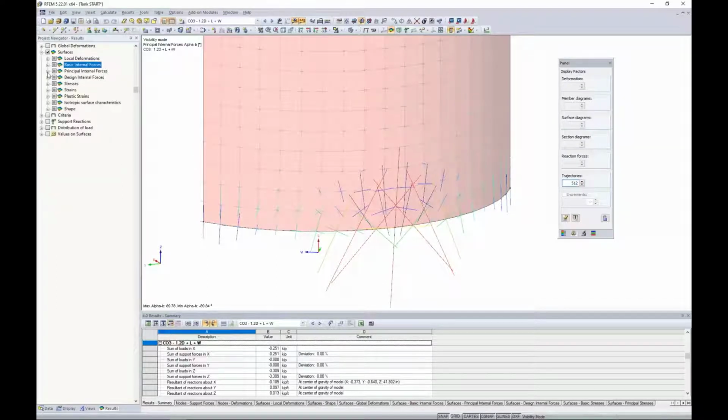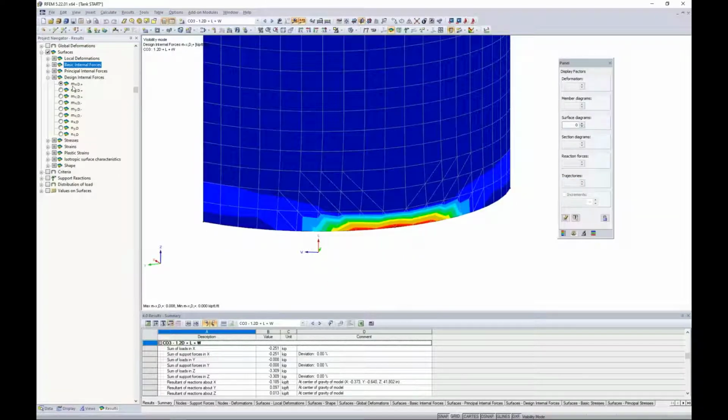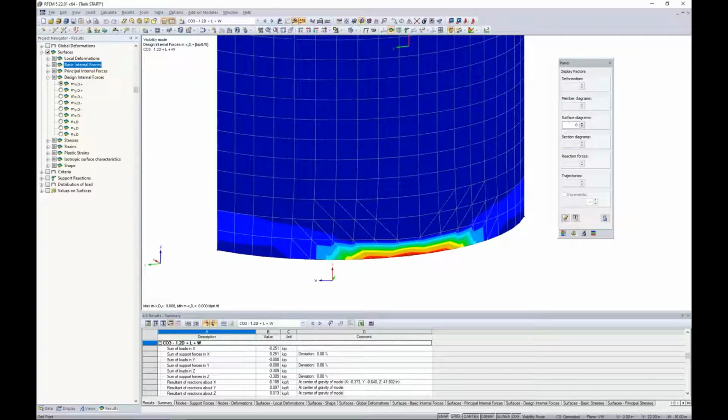Looking at the design internal forces, this is really more relevant to concrete design. So we're going to give you the positive and negative bending internal forces for the top of the surface versus the bottom of the surface. So you can imagine how that's beneficial for concrete design. This might be used if we weren't utilizing the add-on module within RFEM, but rather we wanted to take these internal forces into our own in-house tools or spreadsheets to do design. Now today we have steel surfaces, so this really isn't of much interest to us.